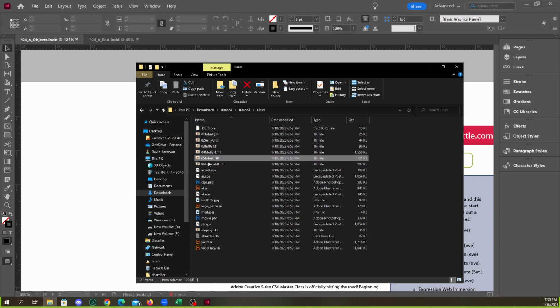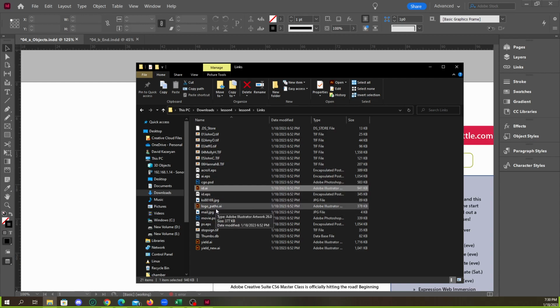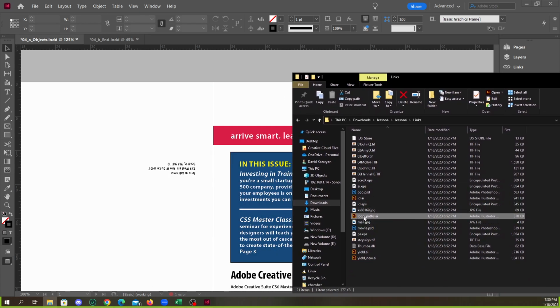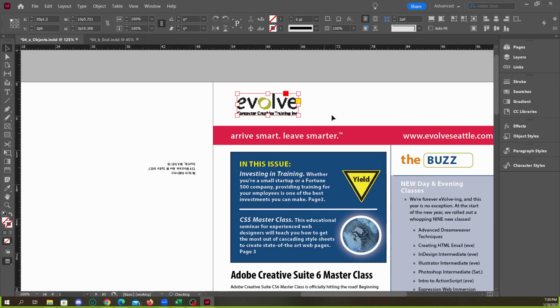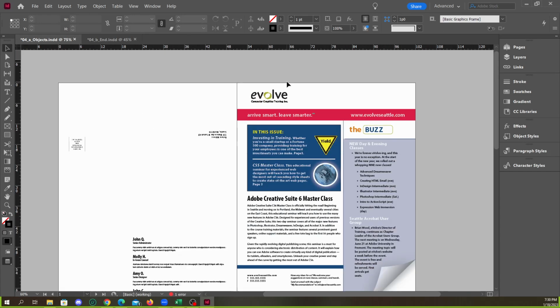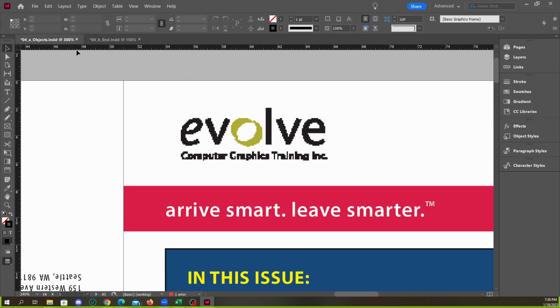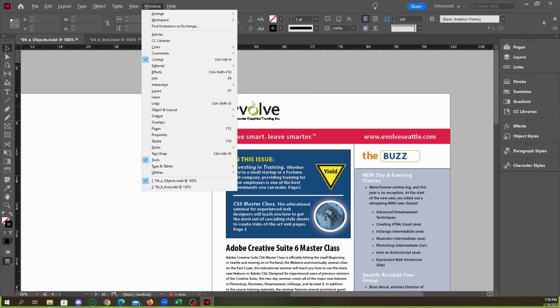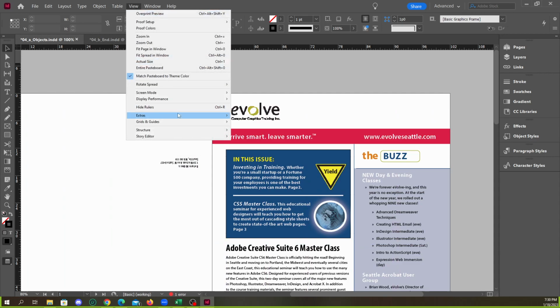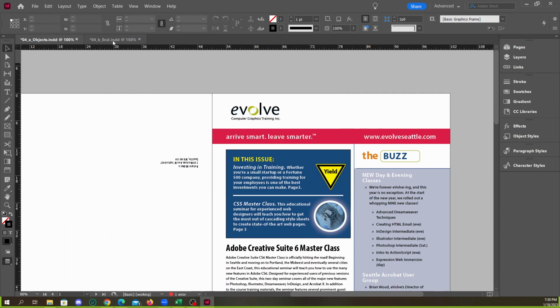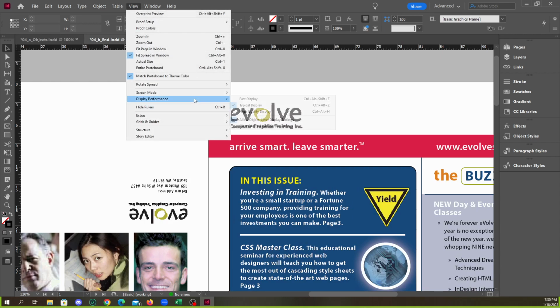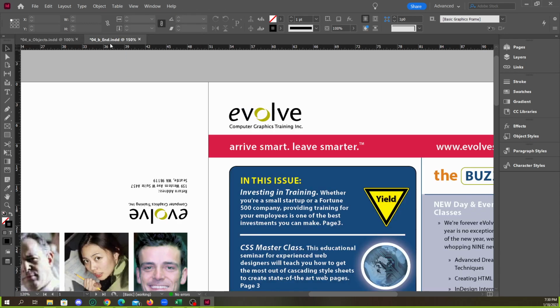So these are the photos of the people. We'll use those later. There's the InDesign icon, I think. Logo paths. I think this is what we need here. Logo paths. Yeah. If you drop that in there, that's the actual logo that they're using here. Let's go to view display performance high quality so we can see it better. But you just need to drop that up there.